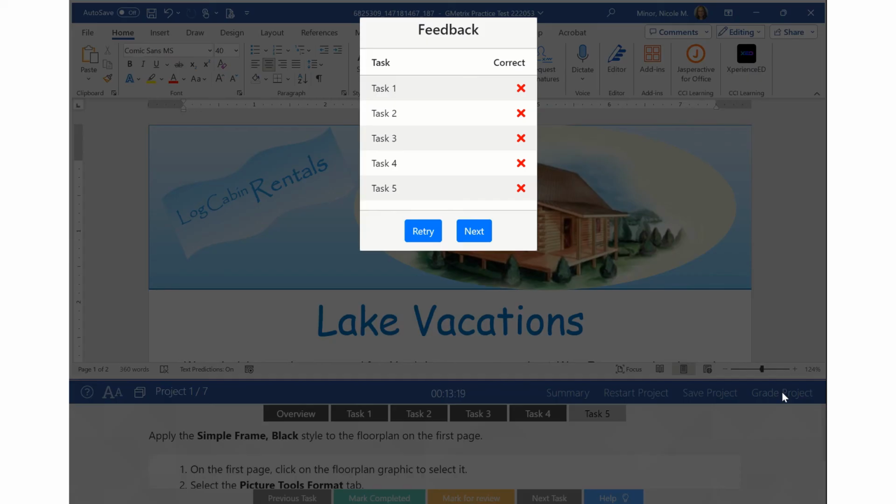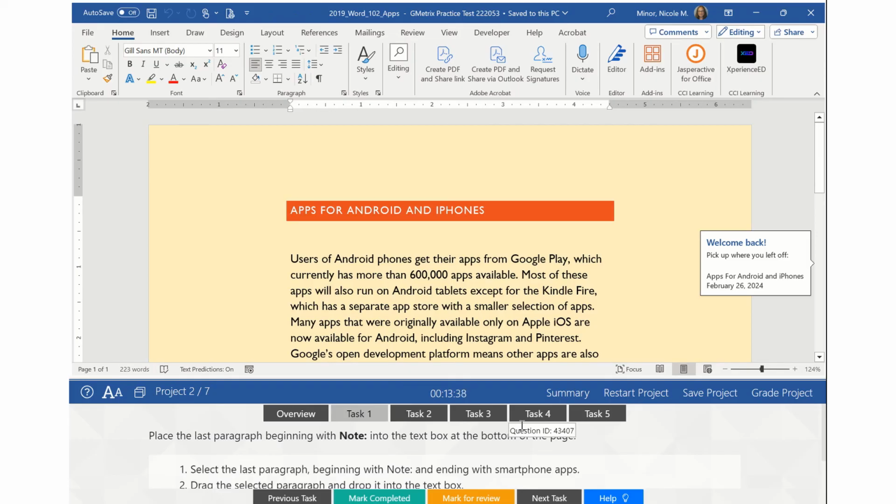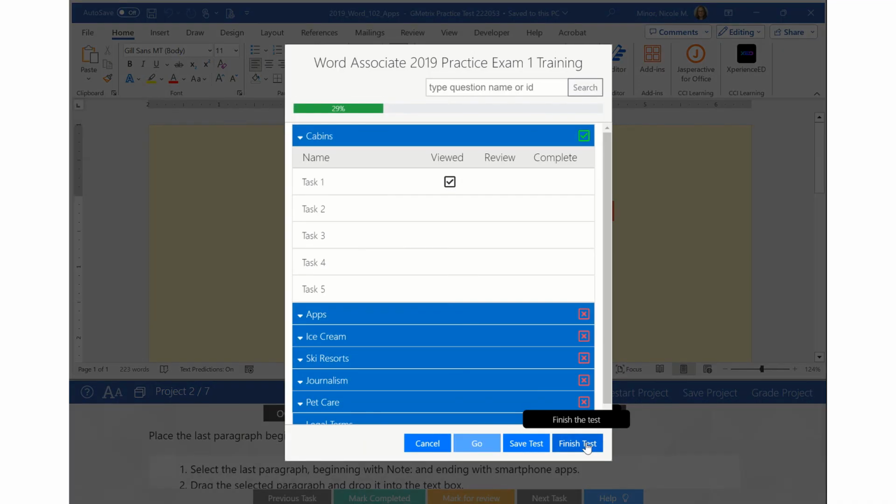You can miss up to 10 overall and still get full credit for this assignment. So if you're counting, if you missed 2 or 1, keep track. You could go back and retry to fix any of them if you missed more than 10. If you're still counting, you're going to click next. It's going to load the next project, and you can keep going through and saying grade project and counting how many you've missed or retrying any that you need to. All right. Now I'm going to go back to the summary and show you how to complete this exam.